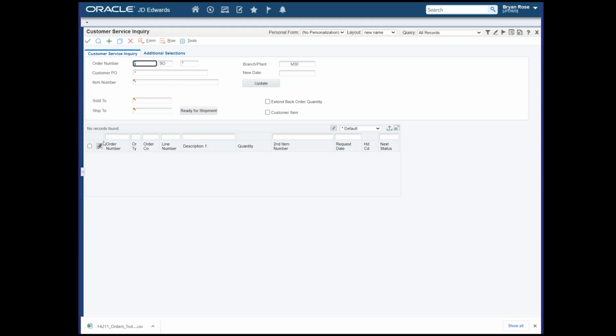So let's say for this example here, I'm looking up 154818. And the current next status is 540. And when I am ready to ship these products, I want to speed status it to a 560. And this can be whatever status that you want, but it's the process of me running a form request to update a status. I could just come in here and say, you know what, this one's ready for shipment, run it, and boom, automatically updates that row, or as many rows as you may have selected, right?